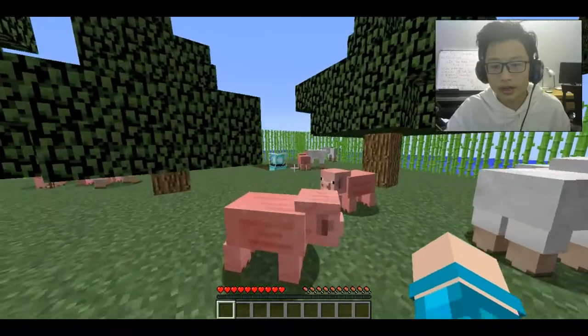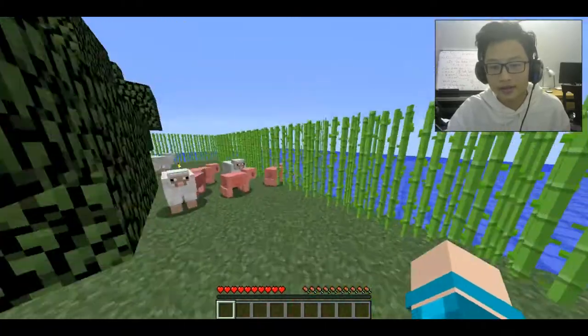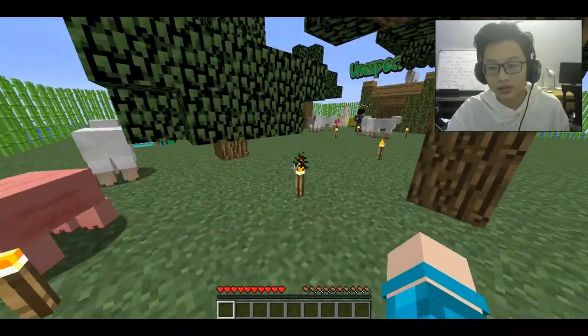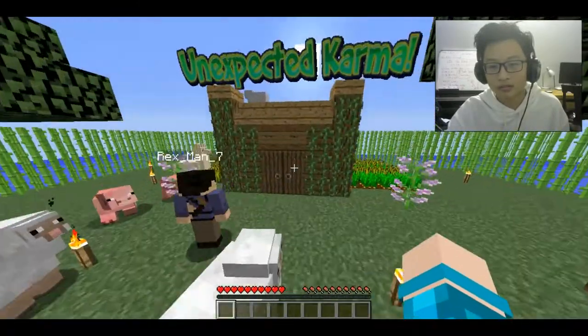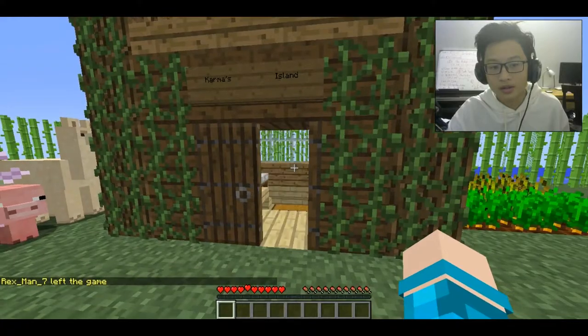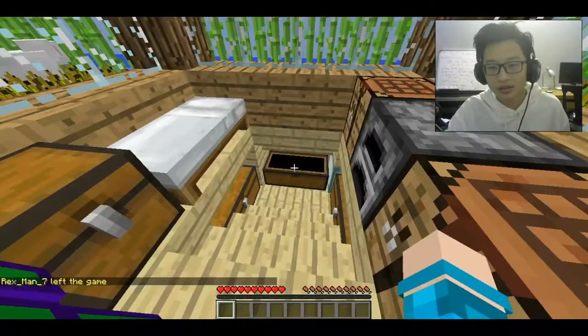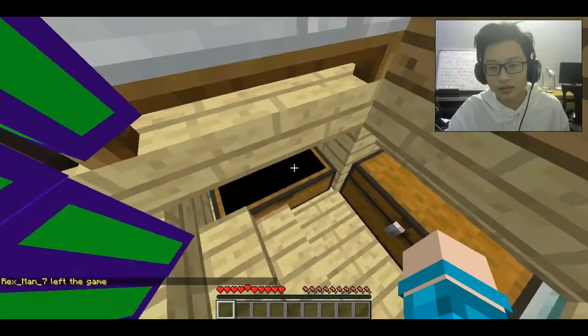Okay, what are we gonna do right now? We need to find diamonds. I don't know. We need to find diamonds. There's a diamond block right here. Commerce Island. What? He left. Okay, it's only me and you. Alright, and then... Diamond block.